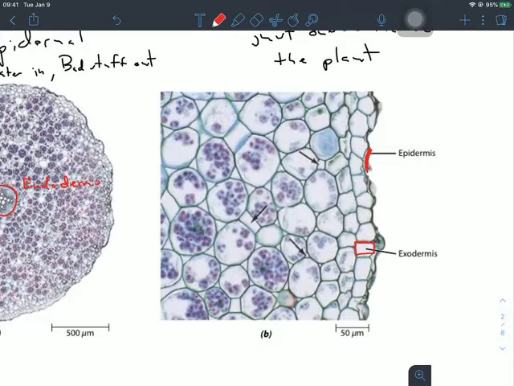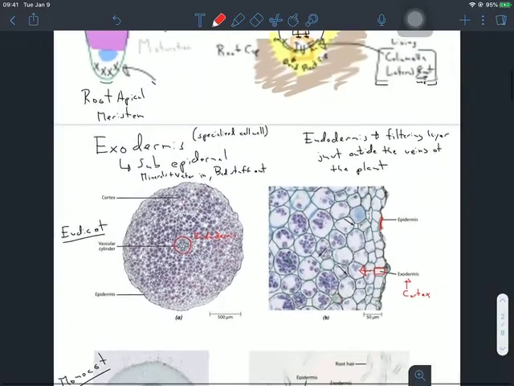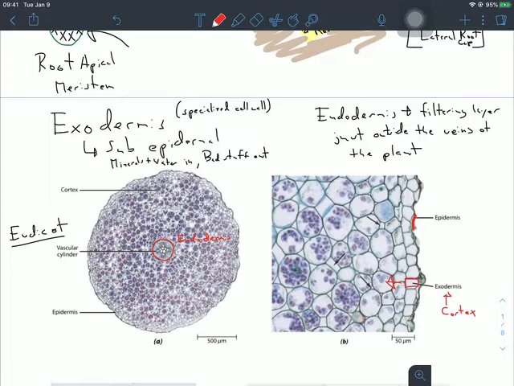These are part of the cortex, technically, so they arise from the cortex, but they are different than the cells behind them. Because they're directly adjacent to our epidermis, they've got very particular cell wall structures that allow them to do that primary or first pass filtration while also allowing the absorption of good things in and keeping bad things out. And think about how specialized that cell wall needs to be in order to allow water in, but prevent the stuff that's flowing in with the water that we do not want to come inside.